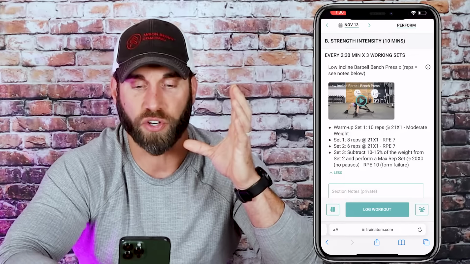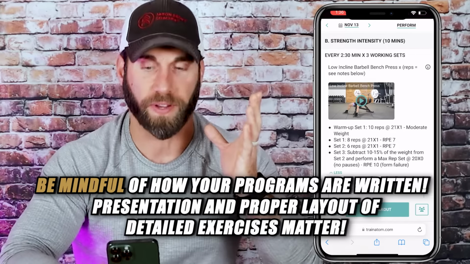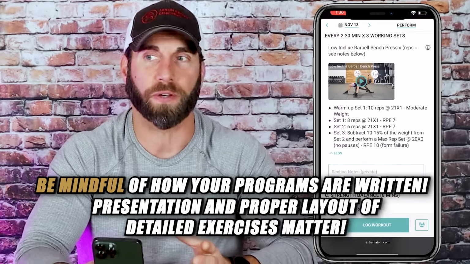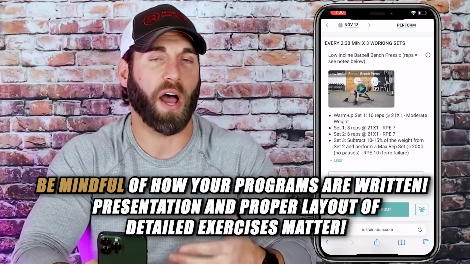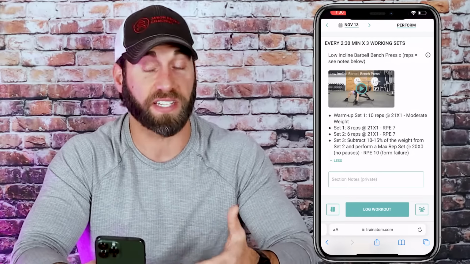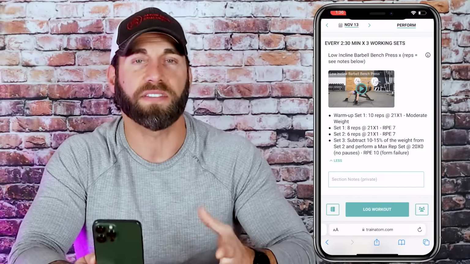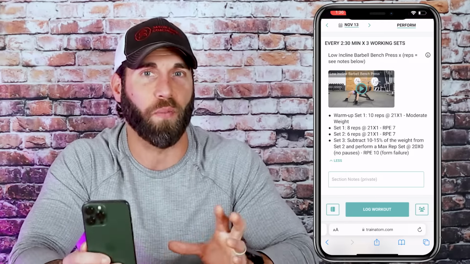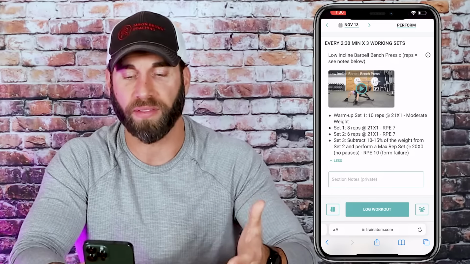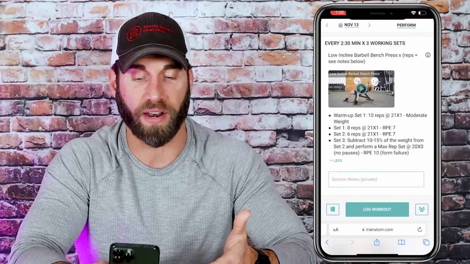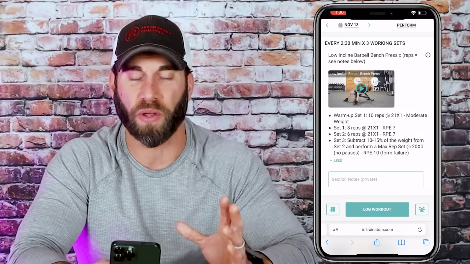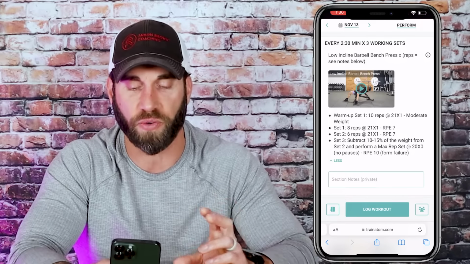I think the way it's structured, one thing you guys need to remember with CrossFit is that the way something's structured, the way it looks on paper, is a lot how people perceive it. So I think saying every 2.5 minutes for 3 sets gives them the element of, again, more time domain, where we're doing these tasks in this allotted amount of time, and that allows us to build and rest. So I think there's a level of definitely novelty to that people like.